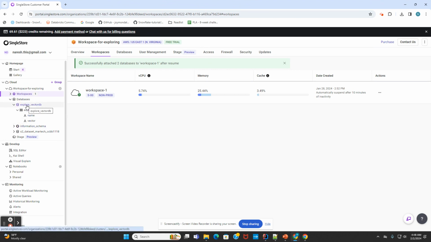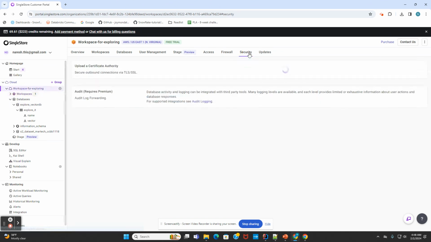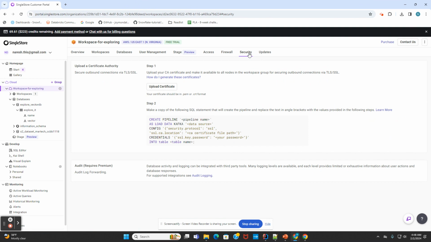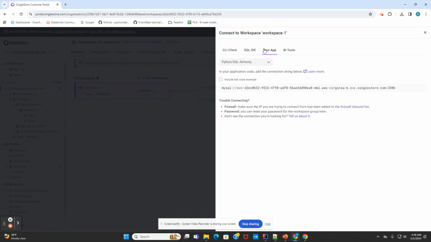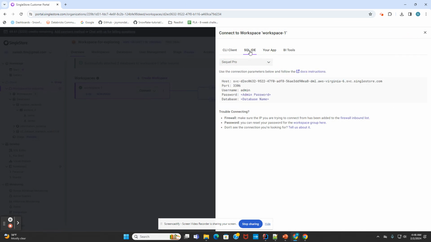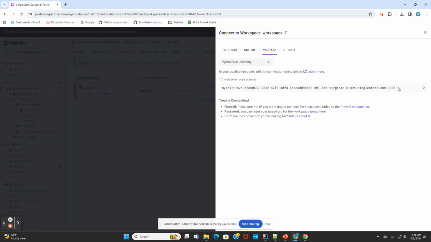Before we look into that, to connect to this vector database, we need the credentials. You can find that information from here, not from here, sorry. So you can go to here, and you can select maybe your app, and it will give you the URL to connect to your app, like the URL to connect where you want.